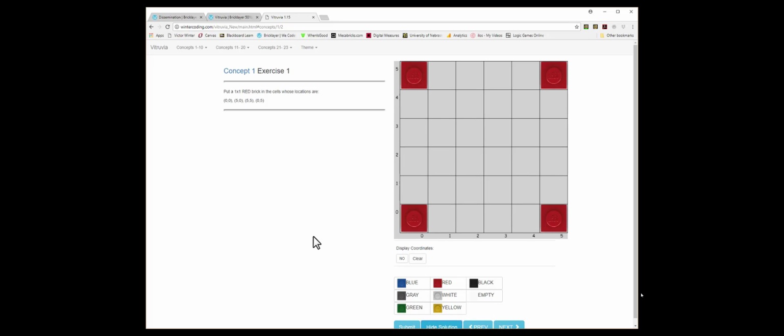So let's say I submit something and it's wrong. I could try again, or show me the solution. Whoops, I'm on the wrong problem now. Yeah, so I'm on this one. So this would be the solution for the second one. One of the really cool things about the Truvia is if you make a mistake, you can go back and try it again. It's not like a right or wrong process.